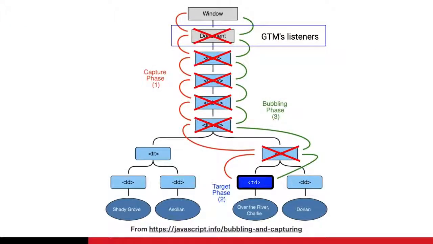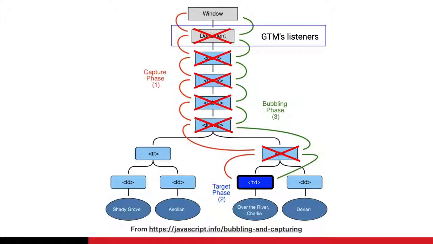So just quickly going back to this diagram, the reason I mentioned using an all elements trigger instead of a just links trigger in case you have a problem with propagation is because the all elements trigger is special. It doesn't use the bubble phase, so it doesn't care if the bubbling phase propagation is stopped by other JavaScript. It actually uses the capture phase to track clicks. So it's more resilient to other on-site JavaScript from messing with your GTM's just links trigger.